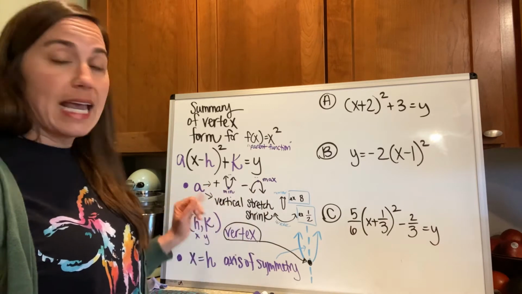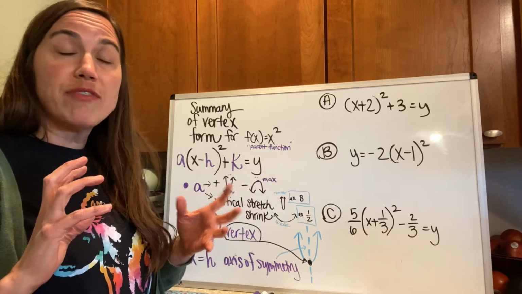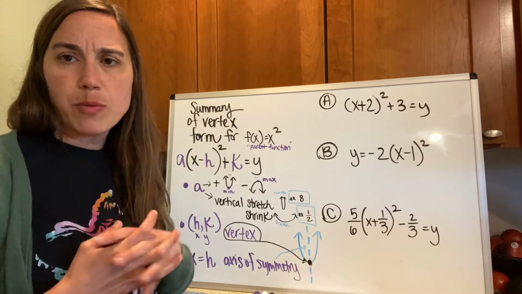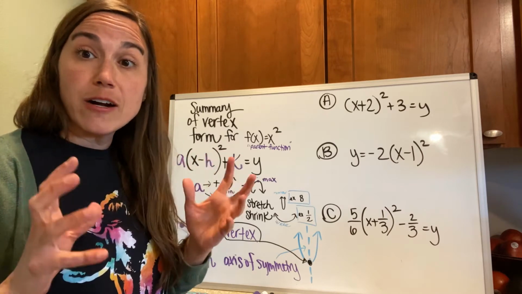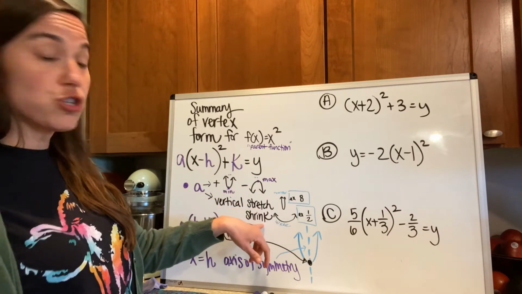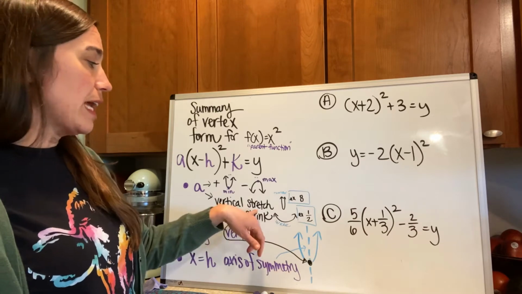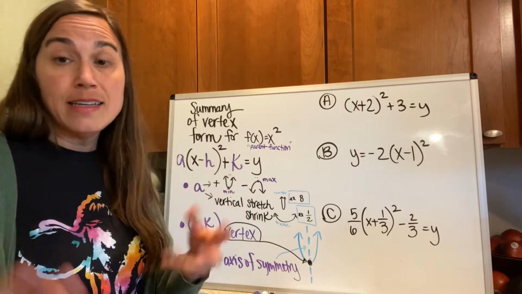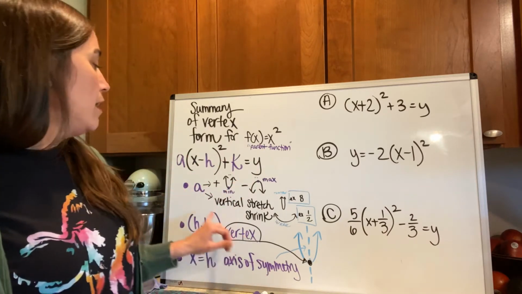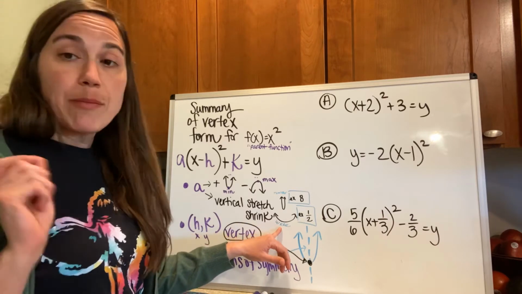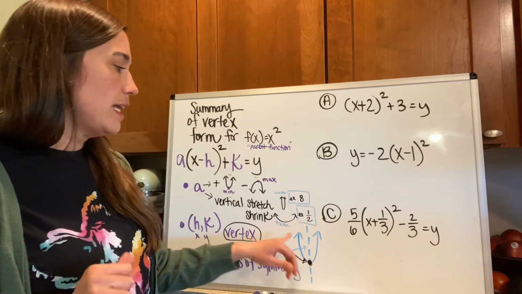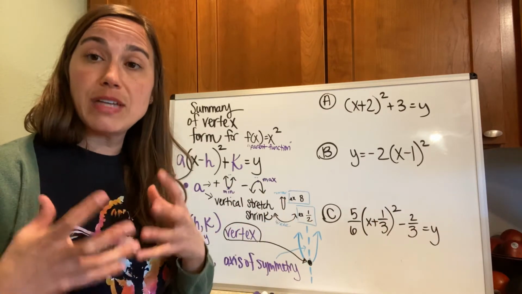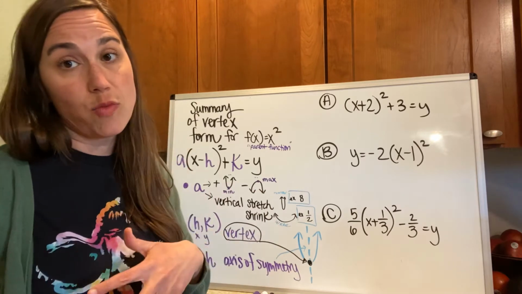The other thing that we know about a's, when we started looking at our function transformations, we talked about that a, or that number a, tells us if our parabola is wide or narrow. We called those vertical stretches and vertical shrinks. So remember again, that vertical stretch, making it narrow, would have an a, let's say for an example, 8. It's going to be a number that's greater than 1. If I look at a vertical shrink, making that parabola very wide, like somebody sat on it, it would have an a value of 1/2, for example. You would have an a value that's greater than 0, but less than 1.